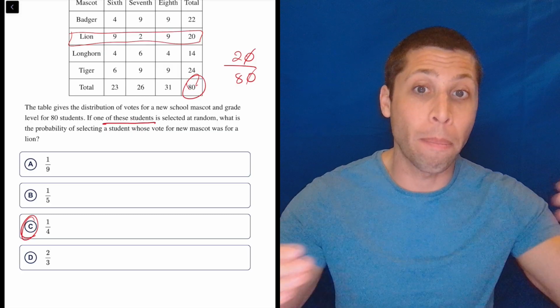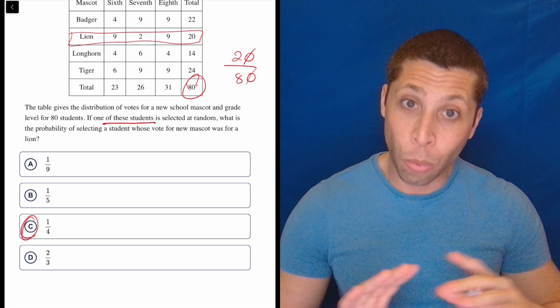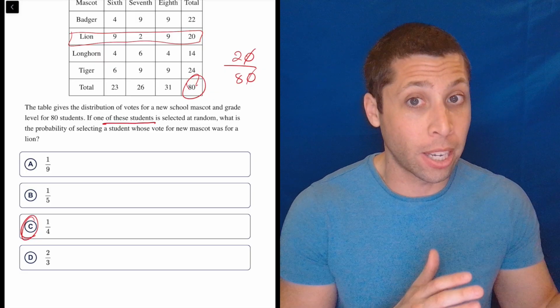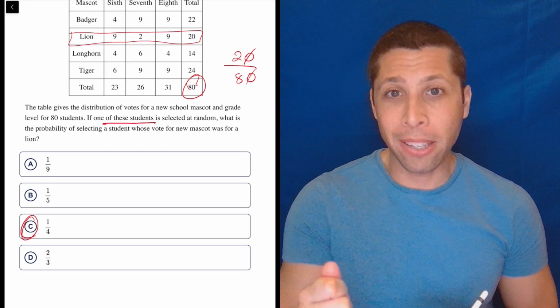You're going to have to do something else. There's going to be some sort of restriction. So pay attention to where you are, no matter what kind of question it is on the SAT. As you move through the math section, it's going to get harder. But certainly with probability, we know the twist. They're going to mess with the denominator.